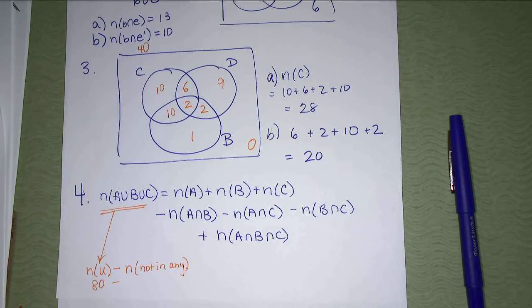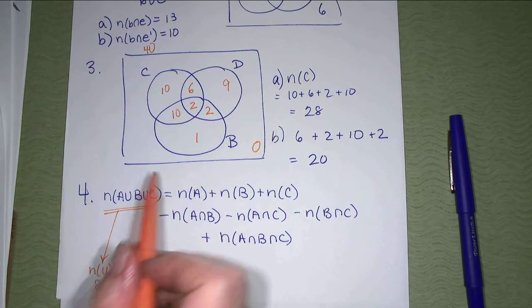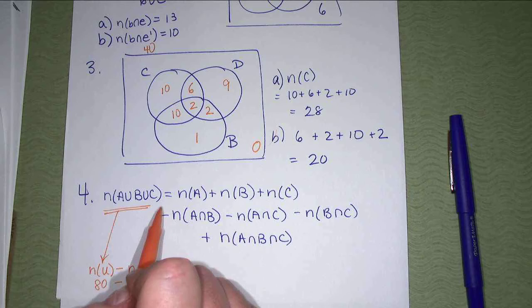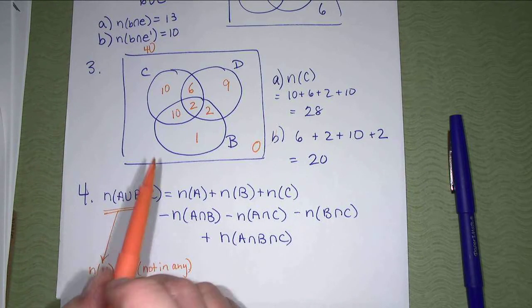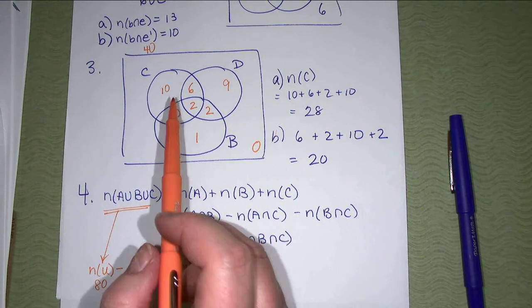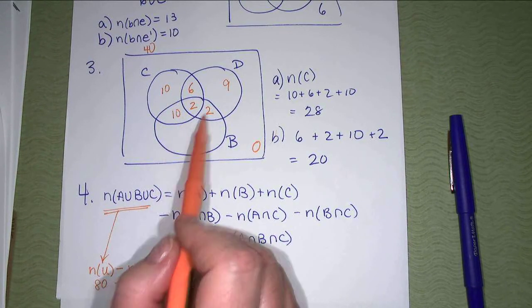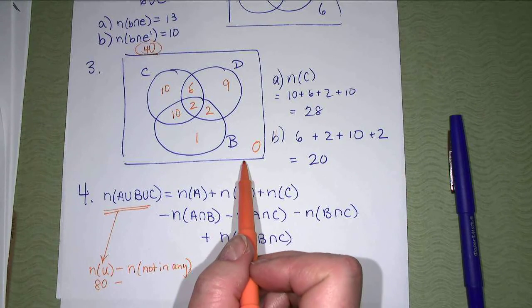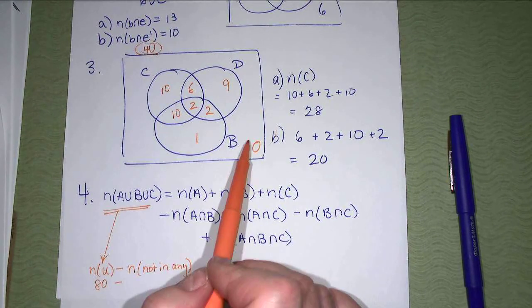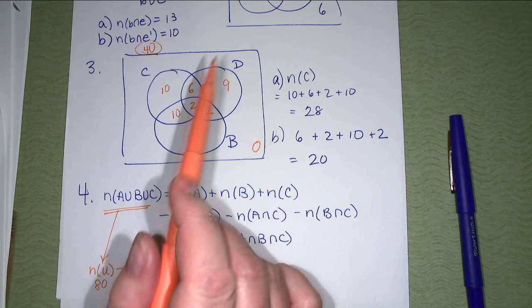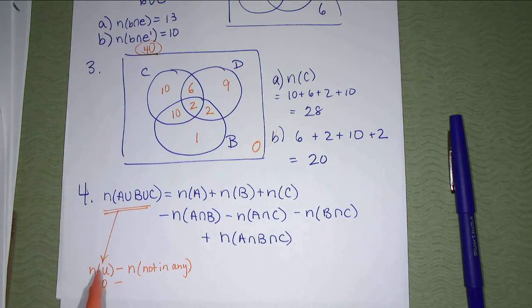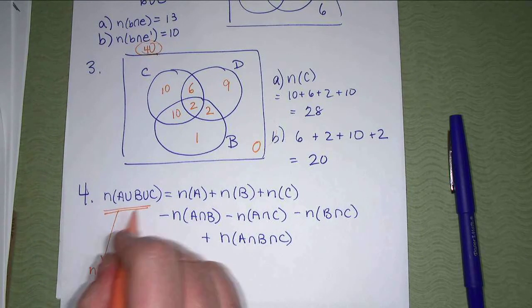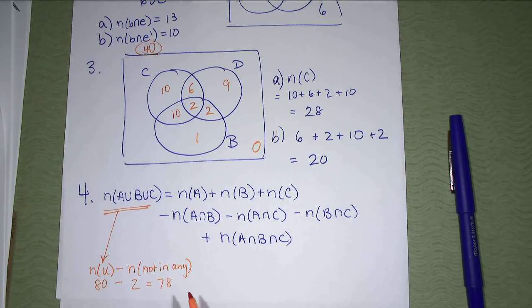Wait, can you say that again? Well, when you're trying to find this side, just like we did in the other question, you're not usually given the union, like all of these numbers added. You're usually given the total, the universal set, and the number who didn't like them. So you'd subtract those 2 numbers to find what all of these add up to, which is this. So we're told that there's 80 kids, and 2 didn't own anything. So 78 is this number. Right, so an easy mistake would just be to let the total equal that.